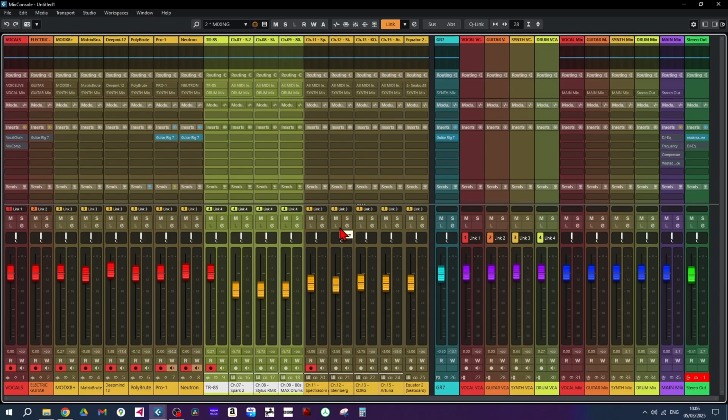Once this is set up, if we go back to our mixer screen, you'll see that I now have this Guitar Rig 7 FX track. And then if I go to the send section of any instrument, I can send it to that effect. So if you have multiple tracks that you all want to have the same effect on, instead of applying that effect on each track individually and copying all the settings across all the tracks, you can just set up one instance of that effect and then send all the synths you want to that effect track.